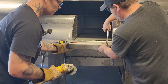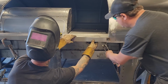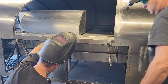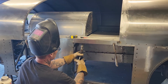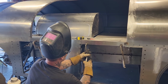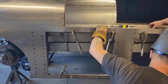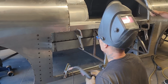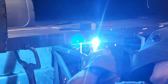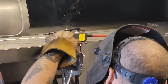Just a second. See, I want to do this part. See this? I want to do the bottom first. So okay. Put it there. Just a second. Yeah, that's good. And then we'll just weld that one. Put that one on there. And the reason I do that is I can grind the top off. That just gives me a place to weld, that's all. I'm gonna have to run the grinder through that and get that nice and tight and right. Beautiful.